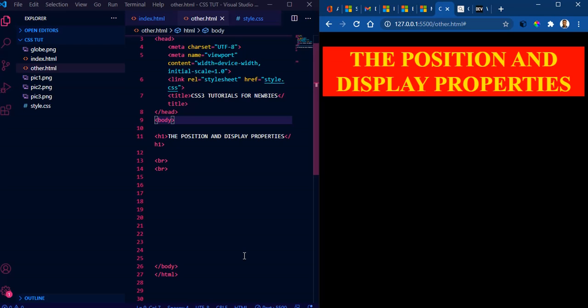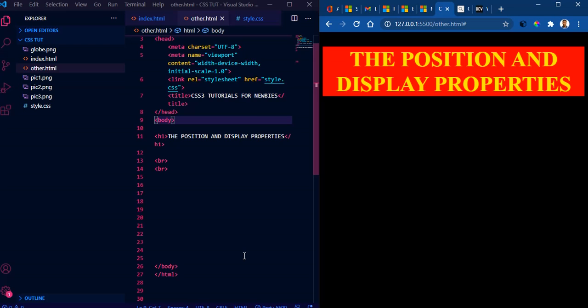If you want to get your elements or tags properly displayed, then you need some prior knowledge of the display property in CSS so that you can properly display elements on your web pages.